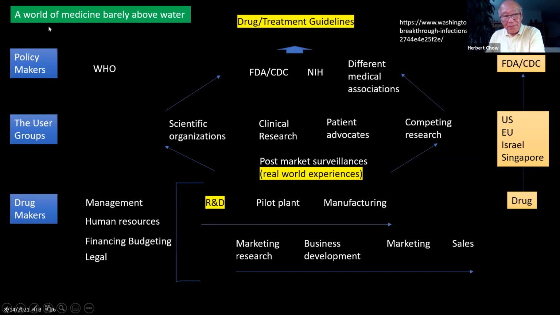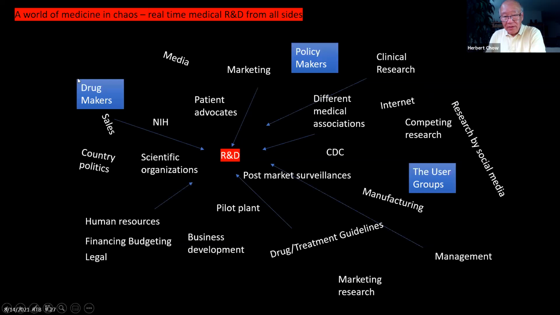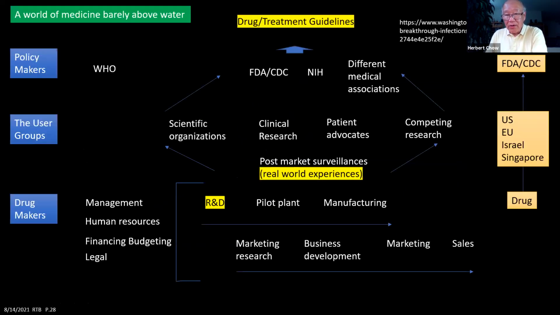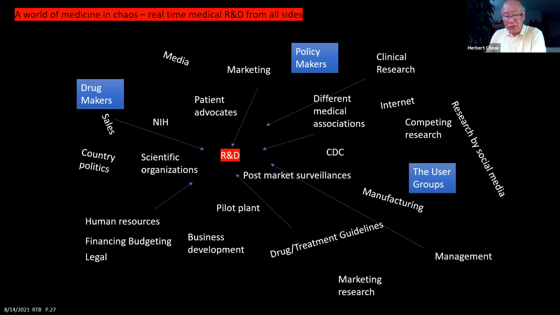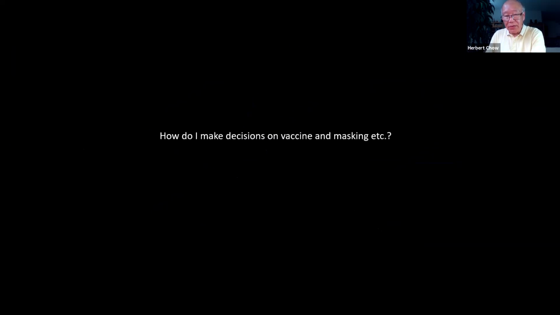But what is the world of medicine in chaos? This is the world of medicine in chaos. We're doing real-time R&D by internet, by social media, and every group that has anything to do with it looks at the products and gives opinions on whether they need it or not. Now we are doing R&D in real time. That's why we are at such a chaotic pace. So we need to get back to what we know. Medicine is very complex. Doing it this way will never get done. We'll continue to have confusion. We need to get back to the world that we know.